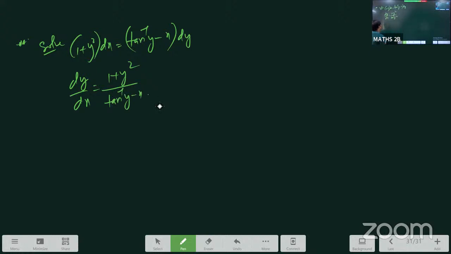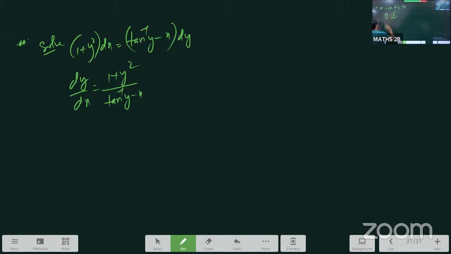Is it clear? And now, this is not homogeneous. Here I can't do variable separable also because of tan inverse y minus x. See, variable separable is possible between x and y if I'm having a product, or x by y, like this only. If I'm having x plus y, x minus y, I can't do variable separable there. Is it clear? That's why in your previous sums, wherever I can't do variable separable because of x minus y and x plus y, we took it as equal to t. But here t is also not possible.